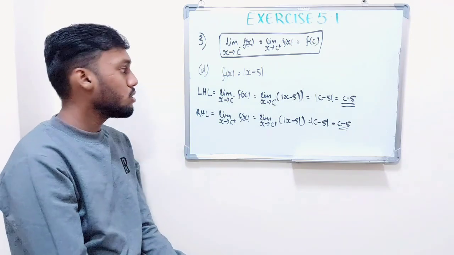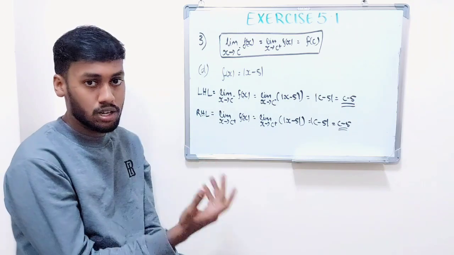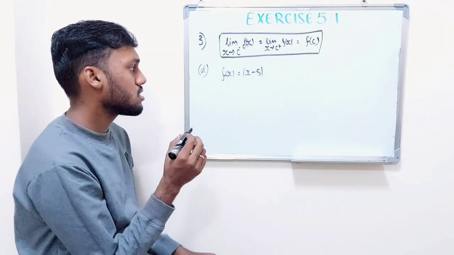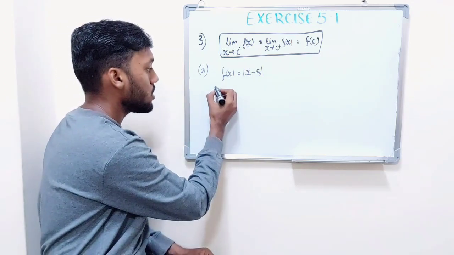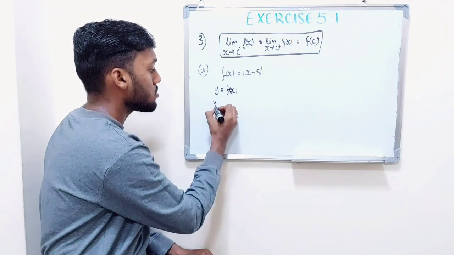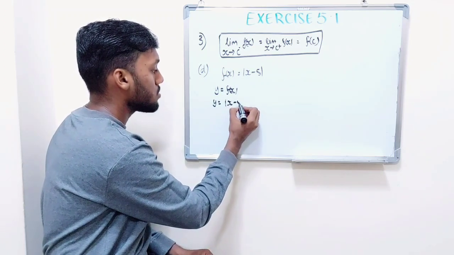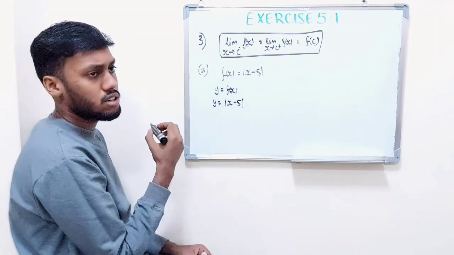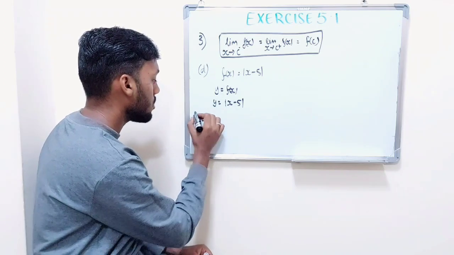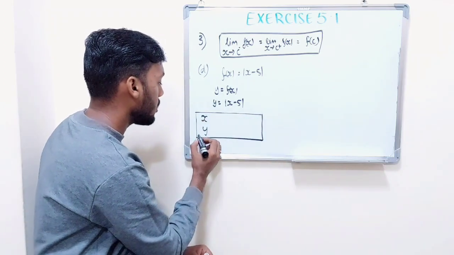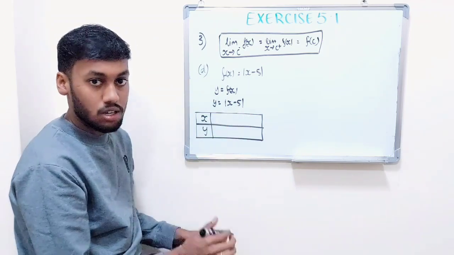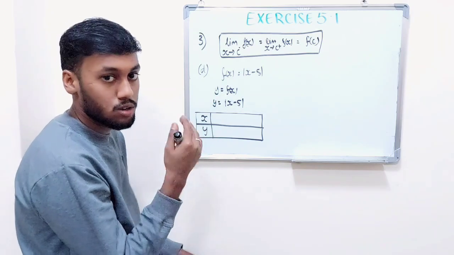Okay, now let's understand this question with the help of a graph. It's very easy. So let's imagine y equal to f of x. So we can write the equation as y equal to mod x minus 5. So let's give values for y and x. So x and y, I am plotting a graph. I am giving the values. This gives only positive values, right? Mod operator only gives positive values outside.